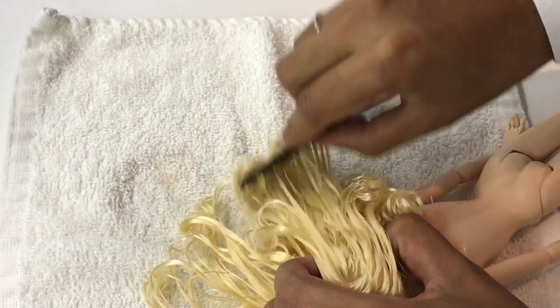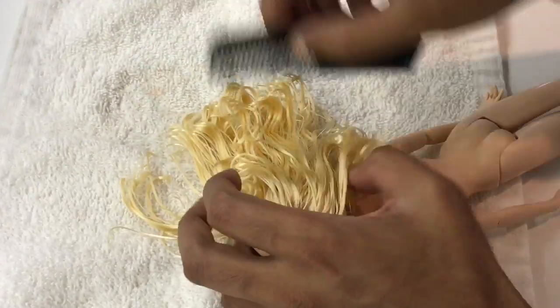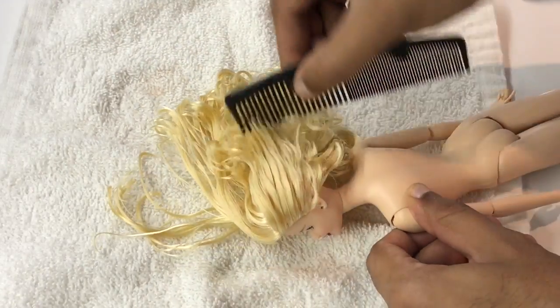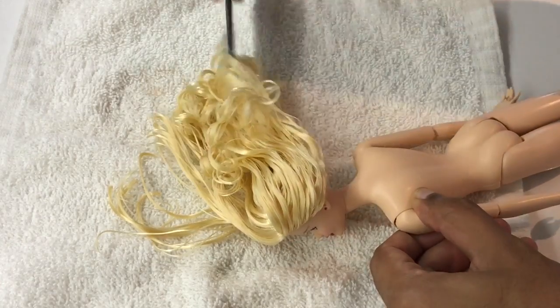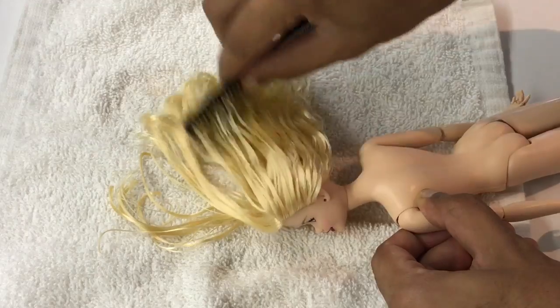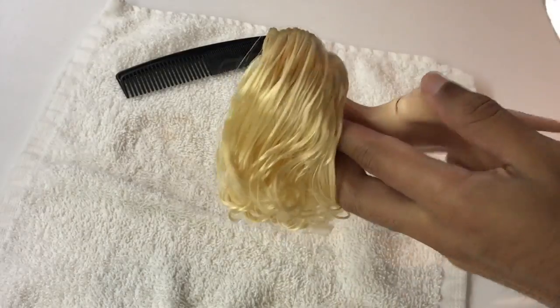So you see, as I continue combing, her hair returns to a much more curly state than we saw in the original presentation. So I think they ended up really curling her hair, and somewhere along the way, I don't know, they decided that they wanted to get some of that curl out.